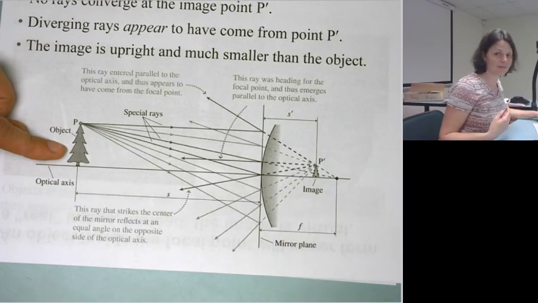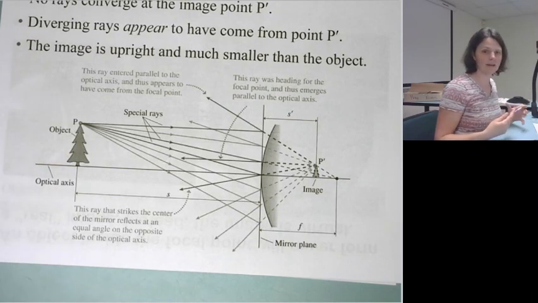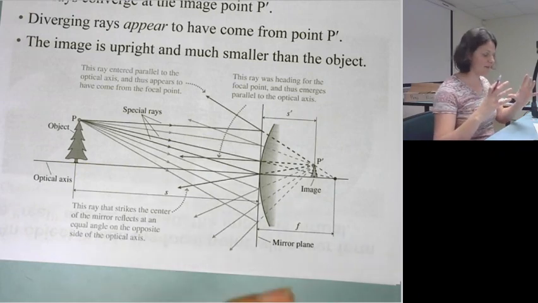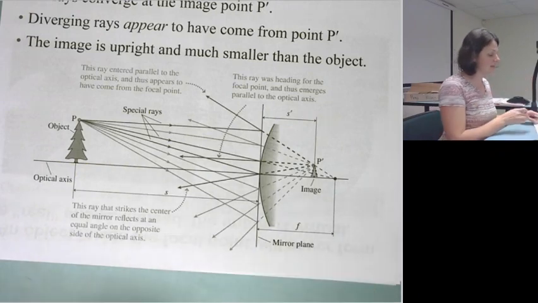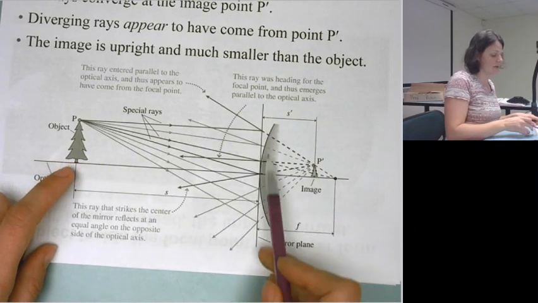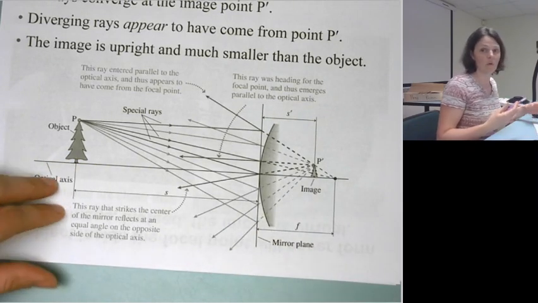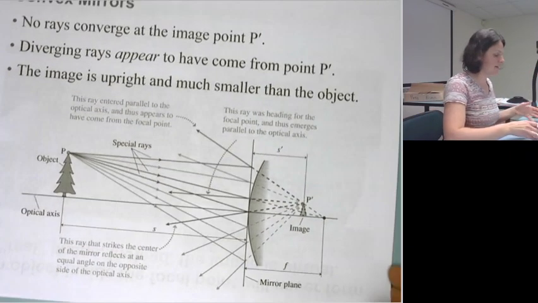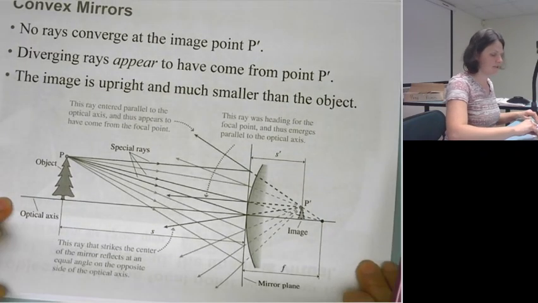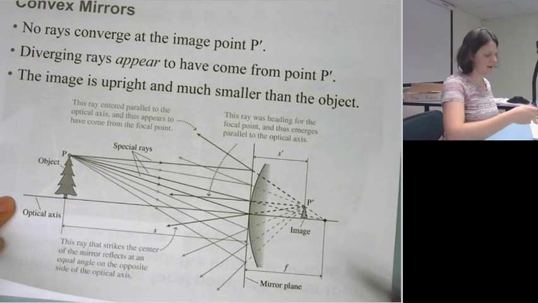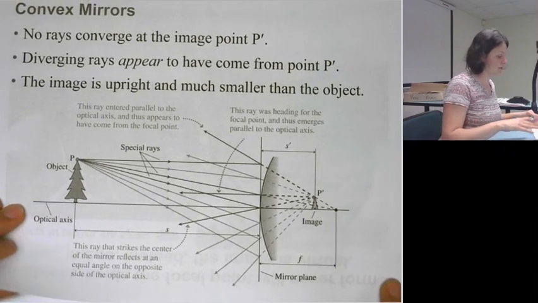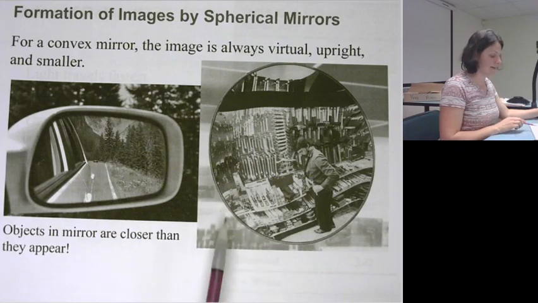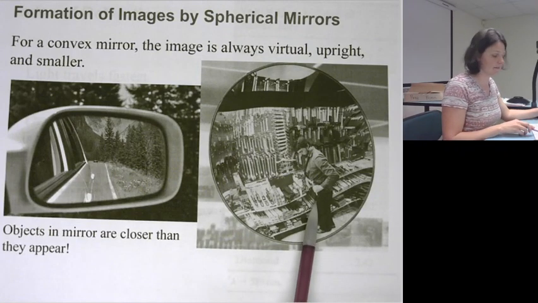These are security mirrors in 7-Eleven, right? And you've seen them, those mirrors that are always convex. They always bulge out in the middle. The reason that they bulge out and are that shape is so that you can see more. If the image is smaller, then you can fit more objects in the mirror. So it lets the guy behind the counter know if there are people stealing in a whole bunch of different locations. So right here's a couple of images of convex mirrors. I think that guy's thinking about stealing that wrench.